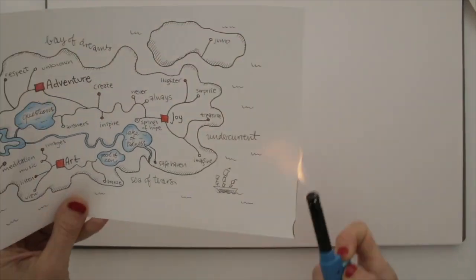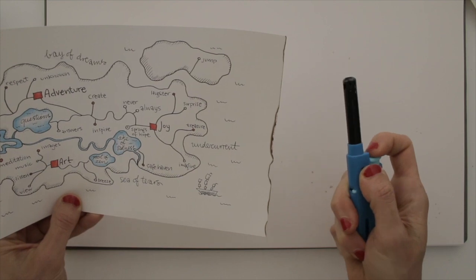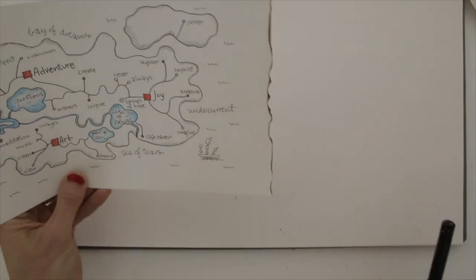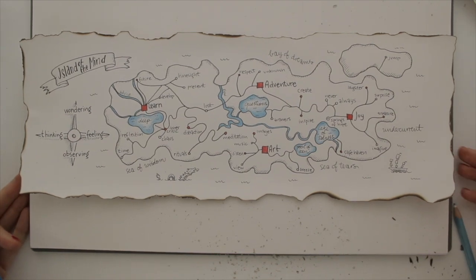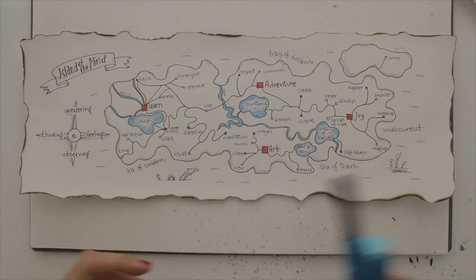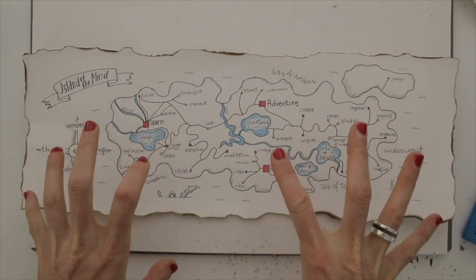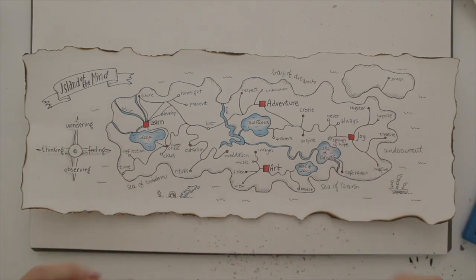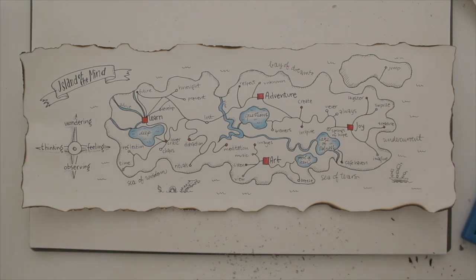Okay, I think this looks kind of cool, and I'll be doing this, but not with the camera above it. So you get the idea. All right, quite the adventure, but it worked. I think this is fantastic. Okay, I think it already looks really cool, but I do think I'm going to need that bit of tea.